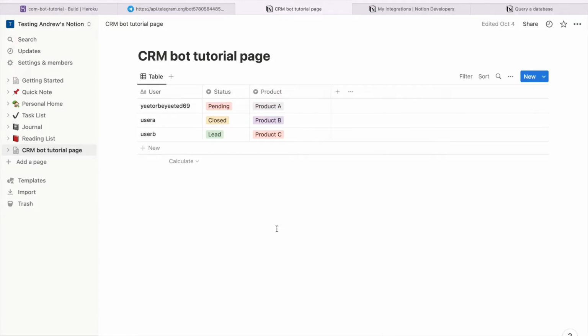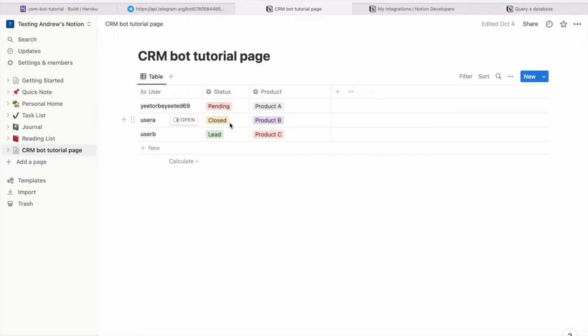So now that we are connected to the Notion database page, we can move on to the next step, which is designing some custom messages for each user. For example, if I have this user here, based on his status that is pending, then we will send them information for product A. And for user A, which has the status of closed, we won't send them further information for product B because his status is closed.